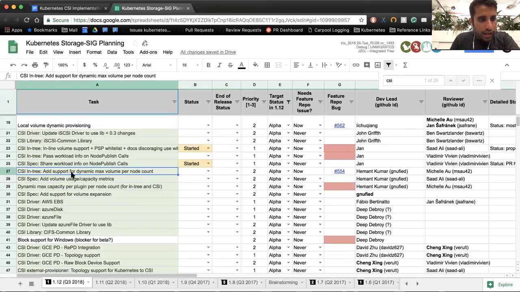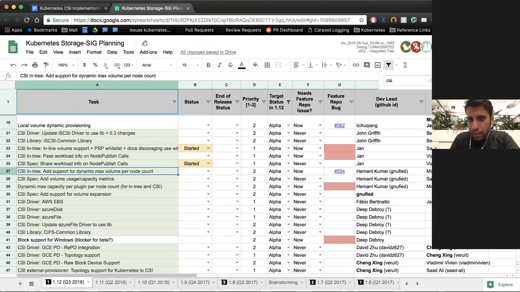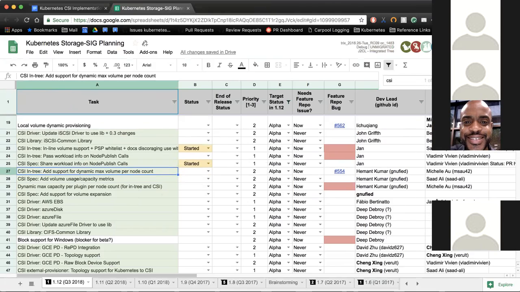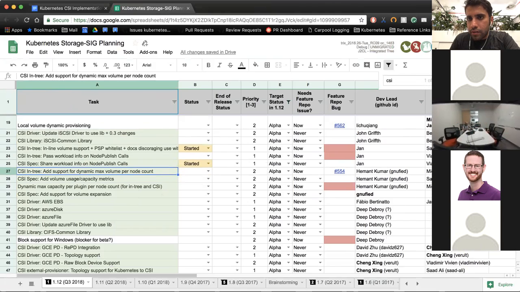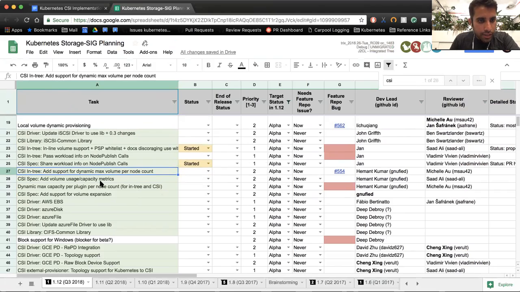Okay, add support for dynamic max volume. Is Hemant on the call by any chance? Okay, I know he has that PR waiting in CSI and he's fighting folks there. Add volume usage metrics is also with Hemant.